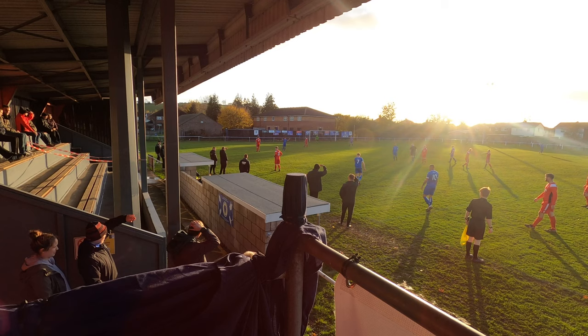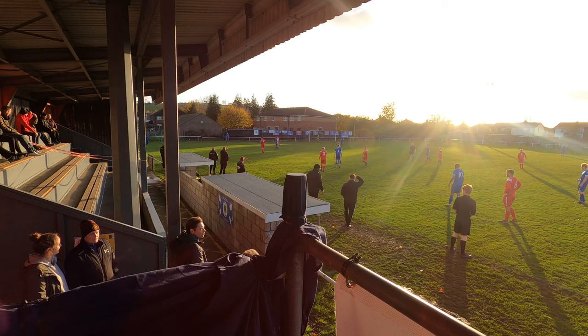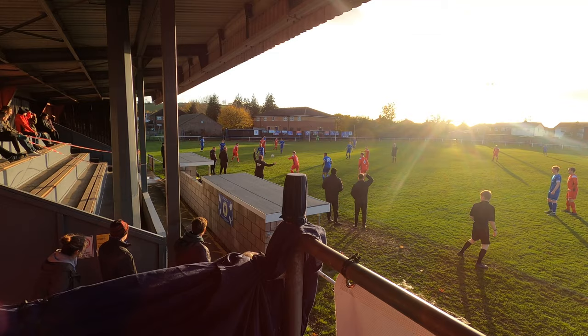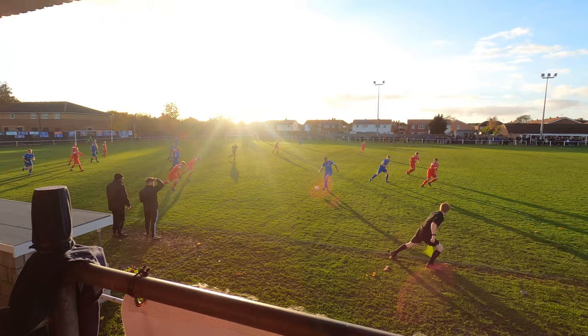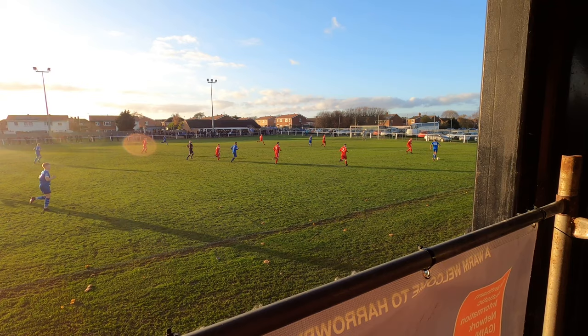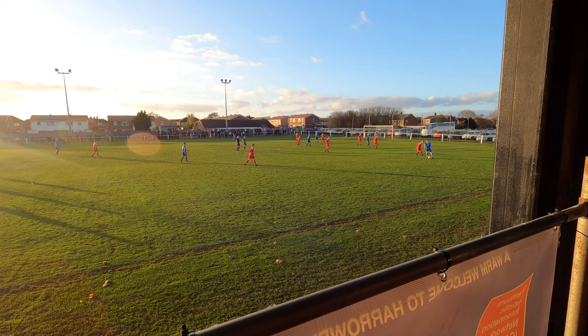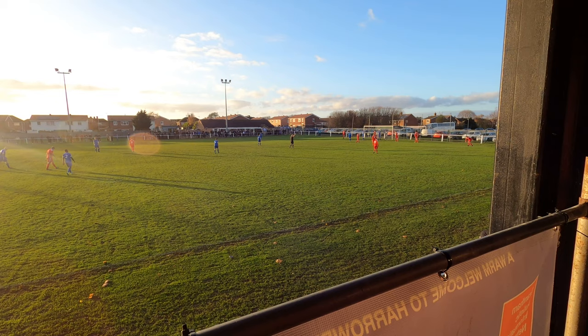I think it's unmarked, so it might be the best chance for the throw in. I think that is actually wanting to go long to the number 6. He tried to. Number 3 here. With Harrowby now. Number 10 there, Wilson has got some space. I'll try to kick him, try to get it high, but didn't. But it's still with the number 7 here. Still with Harrowby. Back him up on the right hand side. Tried to cross it in, but the number 3 deflects that. It's going to be a corner.